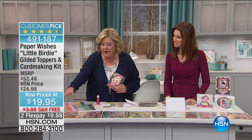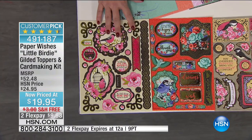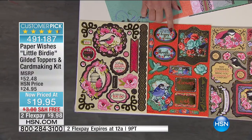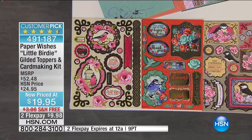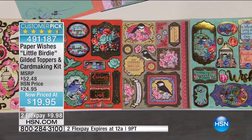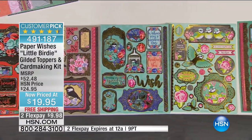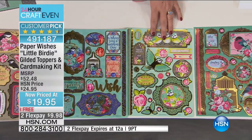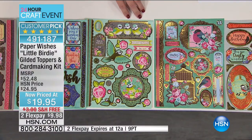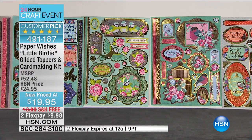Let's look here real quick at all the different designs. Oh, they're so pretty. And then fun sayings too. Beautiful sayings like sending joy and your dreams are waiting for you, make a wish. What a beautiful saying, especially for the start of the year. And I like how fresh they are too, just very fresh and new. Like you are loved. Bless your nest. Oh, sweet. Oh, that's perfect. Bless your nest. Wishing you a sunshiny day. I wish there was one thing that they did have that they don't, though. I wish they had a little birdie told me. So I would be on my computer definitely doing that as part of my artwork.